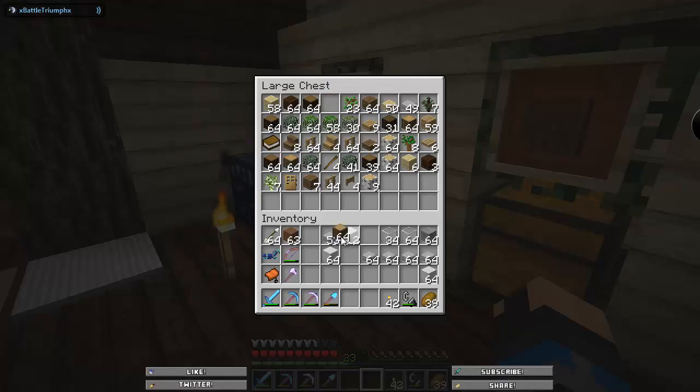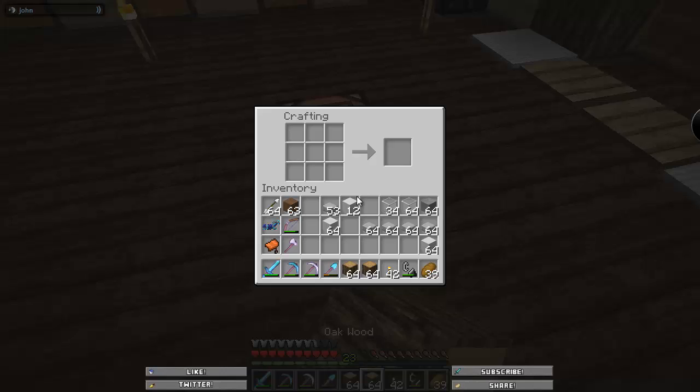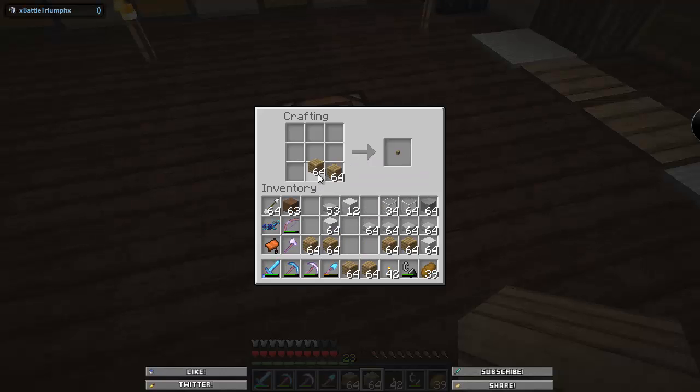Well, let's see. We can use oak wood because let's not use any of our fancy wood. I don't know how many doors we're actually supposed to make. So you need about 10 per side, so you need about... Well, you're getting a stack. Oh, wait, I forgot I can't fit that all in my inventory.